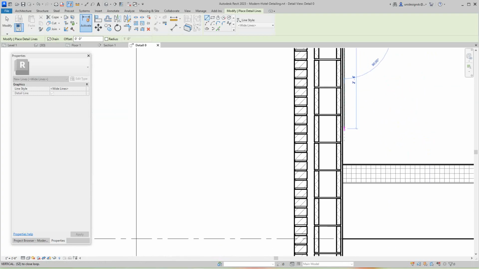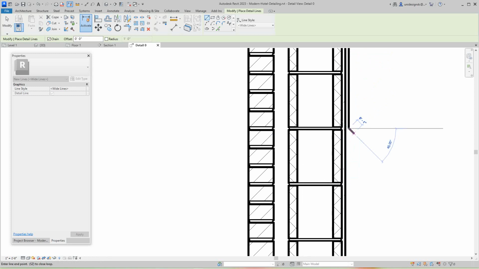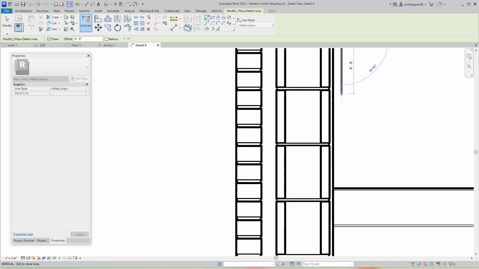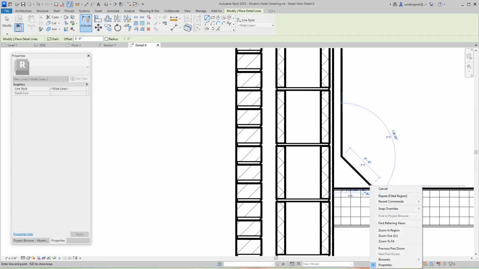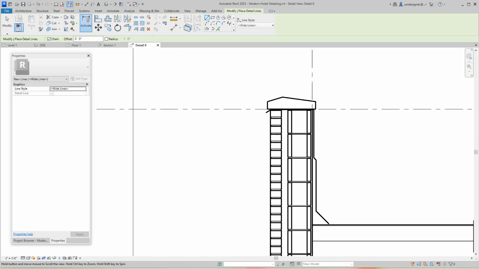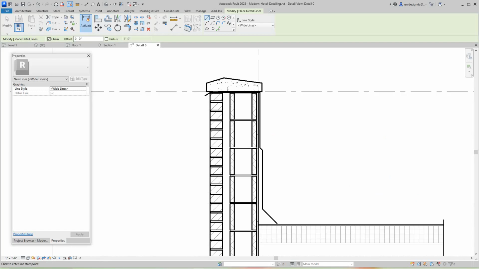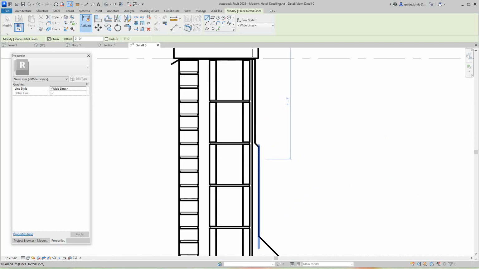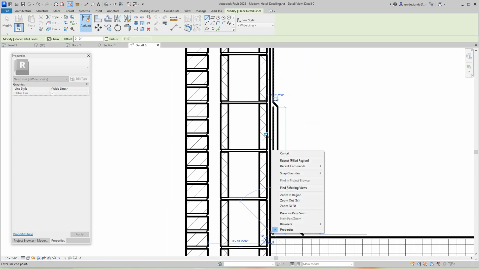So there's a lot you can do here. Let's just go here and there, and bring it down to here, and do something like this. So this is how you would do that. We can play around with this flashing here, but you could just use regular wide lines for that.